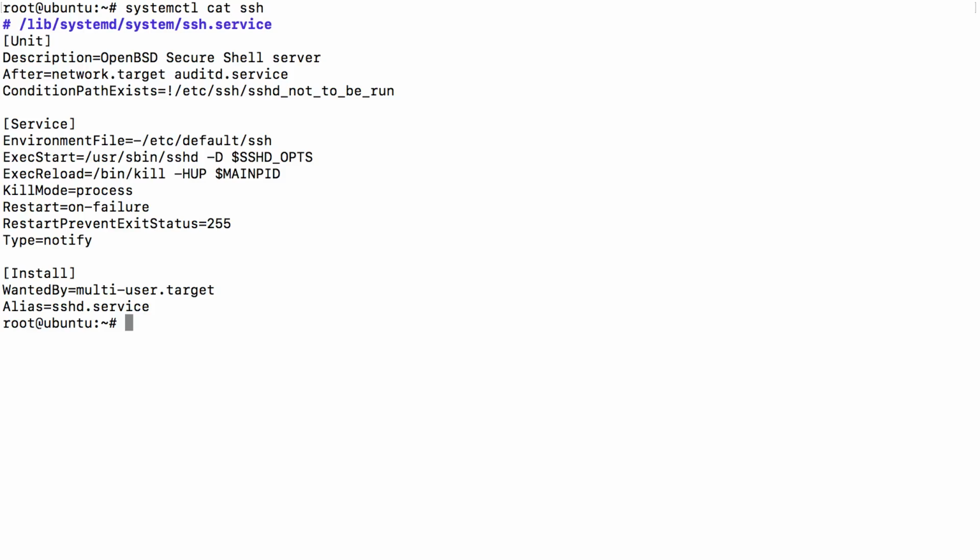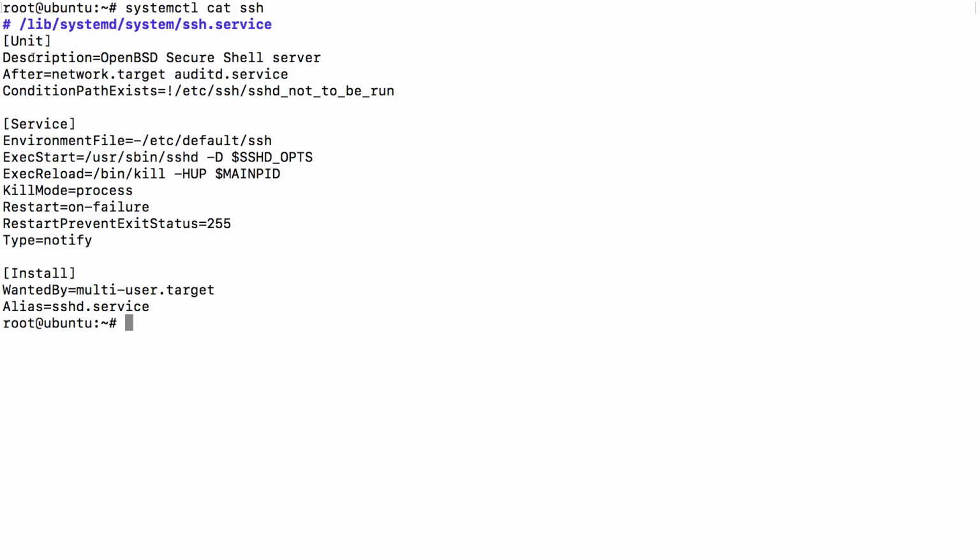So the systemctl command actually has a number of different things to look at and edit service files as well. So we actually have a cat verb and an edit verb as well. systemctl cat, let's just say ssh. So we can actually see right here the actual service file that instructs us what systemd should actually do when it's starting and stopping, reloading, and enabling and disabling SSH. So SSH is actually relatively simple.